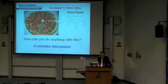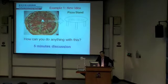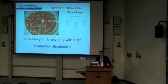What can you do with a pizza stand? You can think of something very creative or crazy. I did this several weeks ago in a McKinsey training program, so I adopted this one for you to do. At that time, early in the morning at 9 o'clock, I also had a very constructive plan for the whole floor of people to understand, and they are now trying to implement it in a week and make it real. That's my idea. So I use this little game to train up your mind this early morning. Hurry up, discuss with your friends. Don't just sit there.